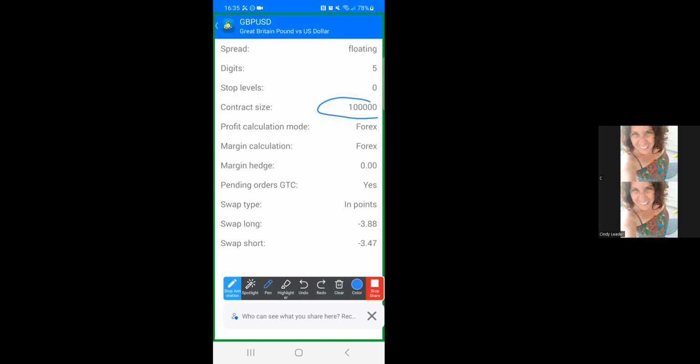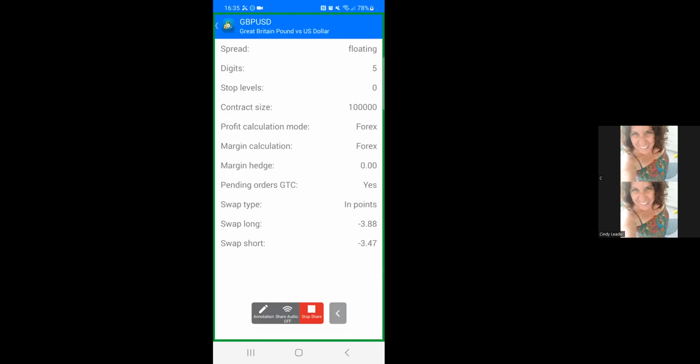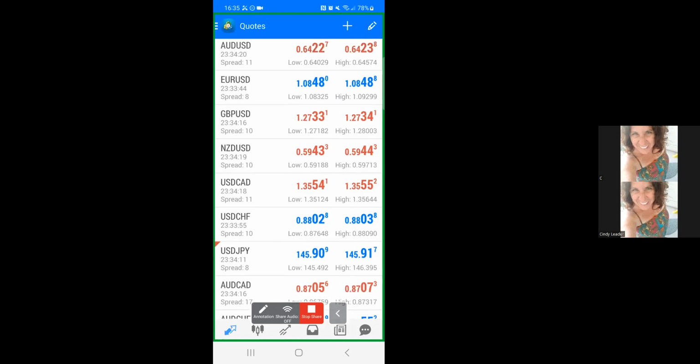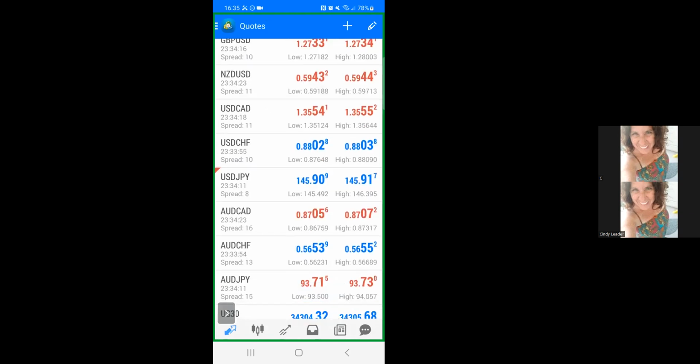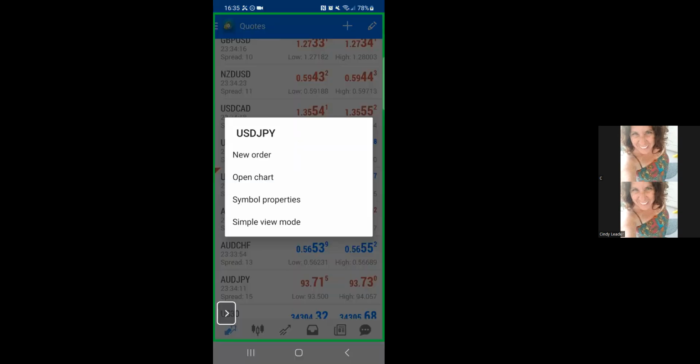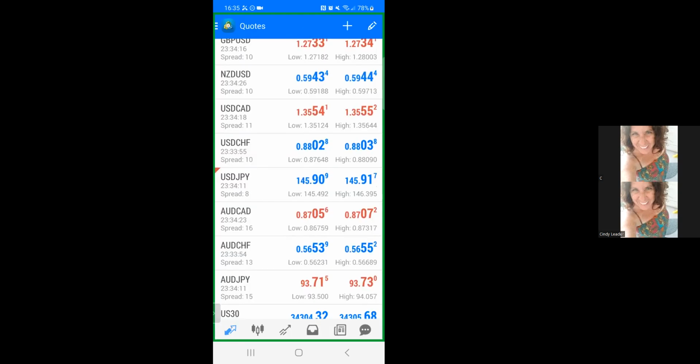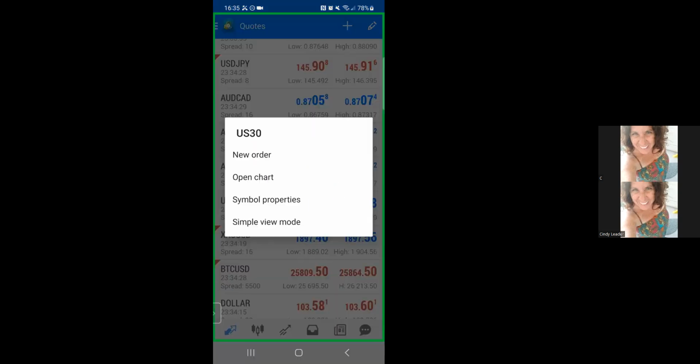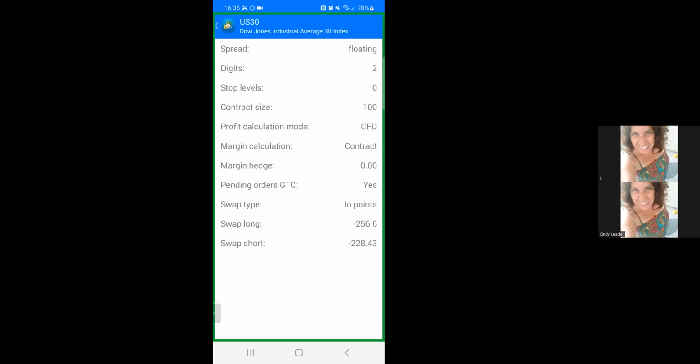But let me go back. And so you can see, it was a loud noise. You can see that US JPY, is that also 100,000? Okay, let's go to US 30. US 30 is not 100,000 standard lot size. Okay, it's more powerful than that, believe it or not. It's a smaller number, but it's more powerful.